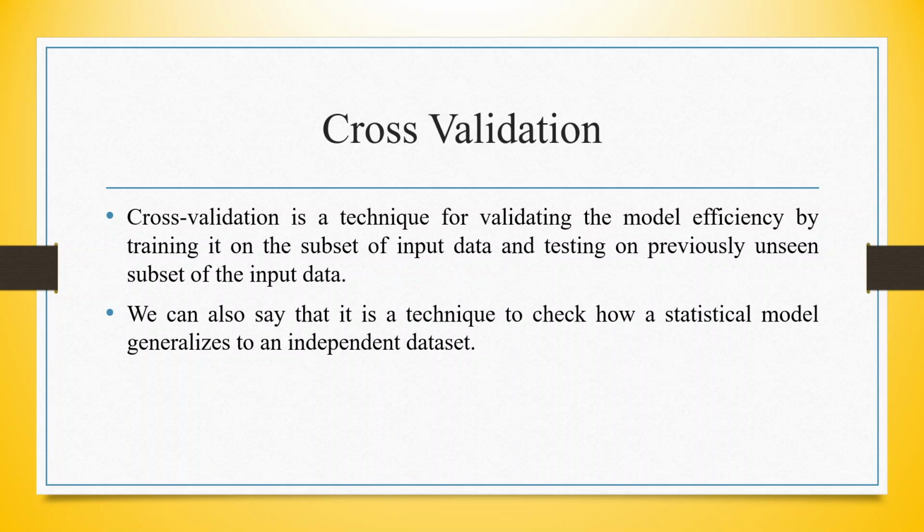What is a cross-validation? It is a technique for validating the model efficiency by training it on the subset of input data and testing on previously unseen subset of the input data. This I will explain in next two slides. We can also say that it is a technique to check how a statistical model generalizes to an independent data set.